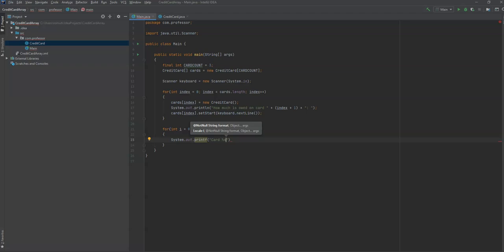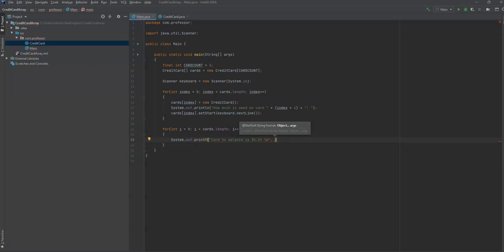So the flag is percent, remember, and the format specifier is d for an integer, and then the card balance is the dollar sign. That means nothing to the compiler, but then you put the flag there. That means something. You want it to have 2 levels of precision as a float. And we'll put a new line to separate each line.